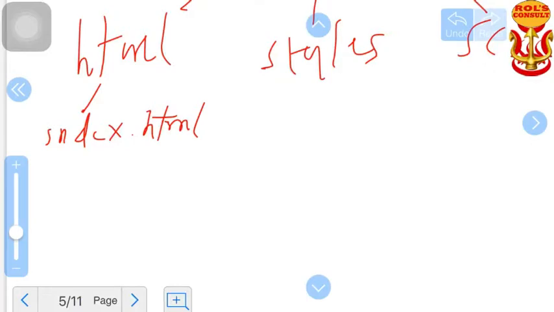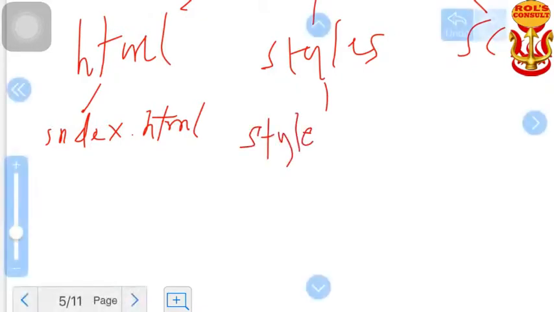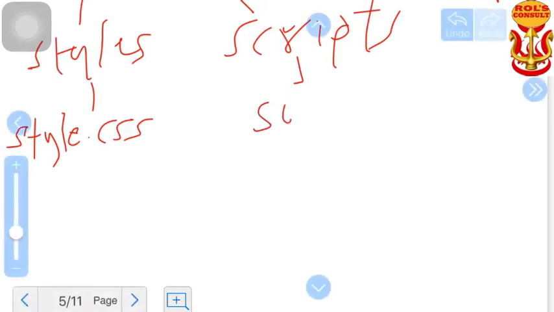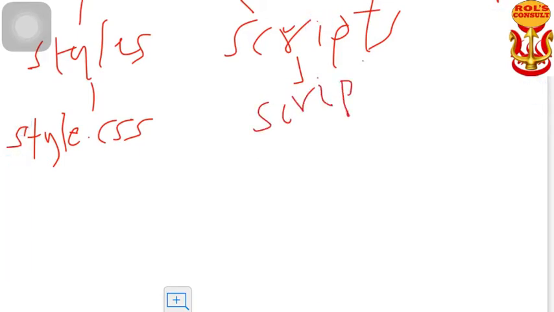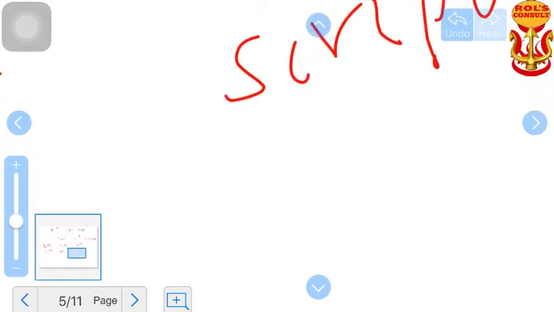Inside of style we're having style.css. Then inside of script we're having script.js. For the sake of clarity, I would like to enlarge it so that you see it all.